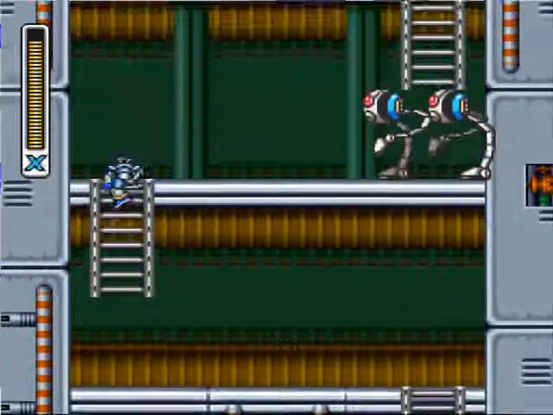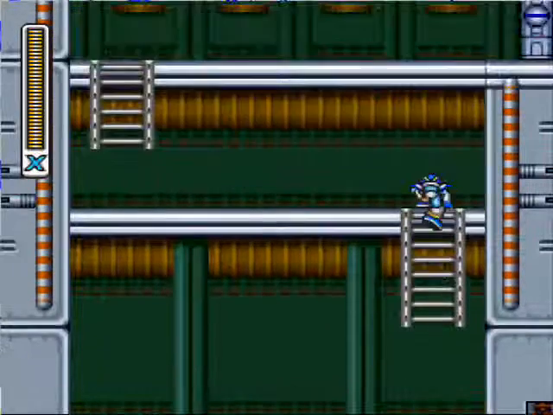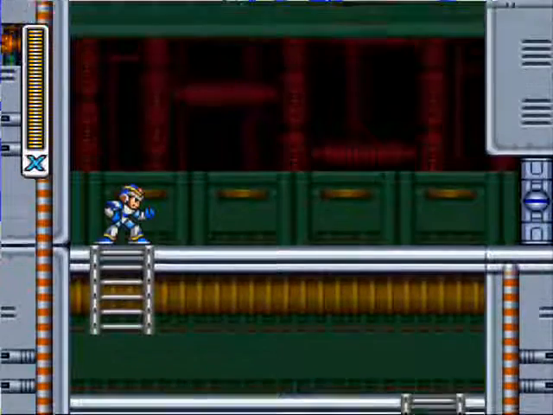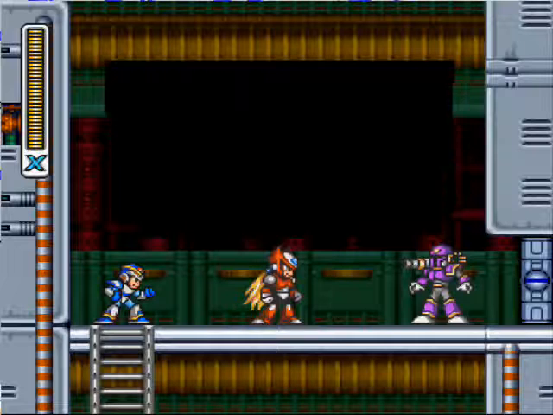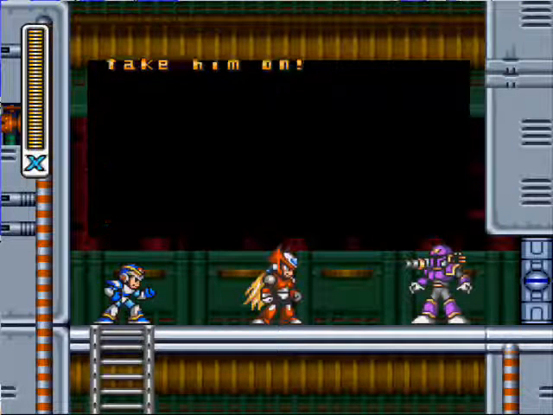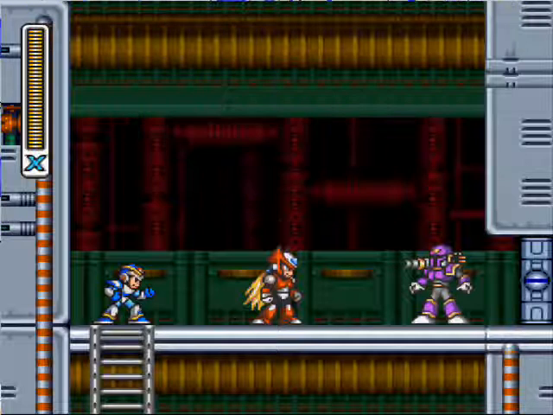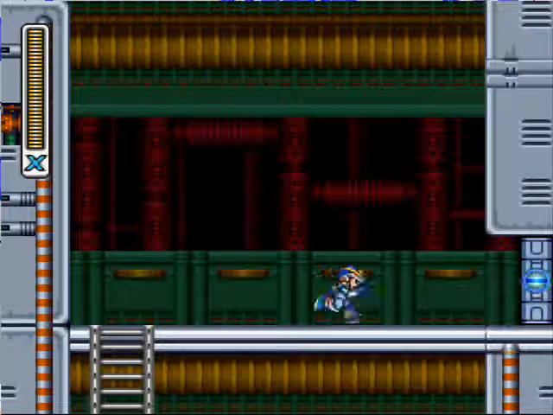We've made it inside. Sigma's in trouble. We're going to get our health fully up, and a boss door. Alright. We're ready to... Oh, come on, Zero. Zero doesn't trust us yet. He doesn't think we can take Vile. But, so they're going to run inside, and unfortunately, we are helpless.